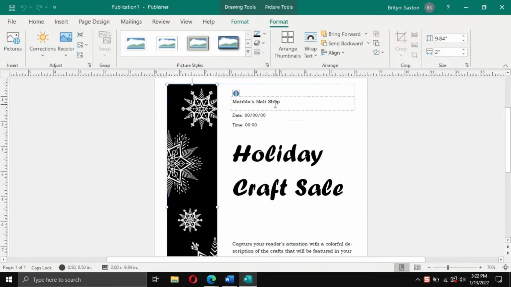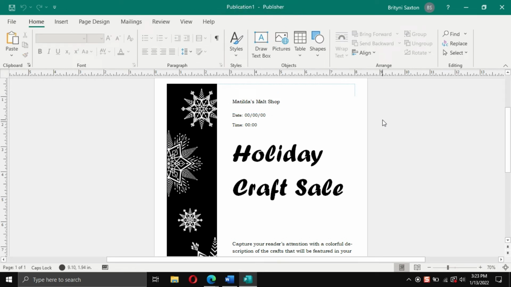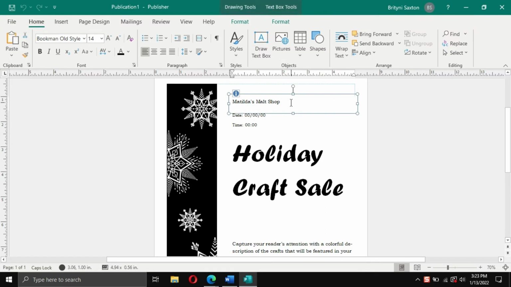So what I can do now is, since this is my title and I need this to be kind of big and bright, if I want to select just this one thing and only have the formatting applied to this one thing, I want to click and drag to highlight or triple click to highlight everything that's in that text box. And I can either use the quick pop up here to change my font size, font color, and all of that. Or I can do that from the Home tab in the font section.